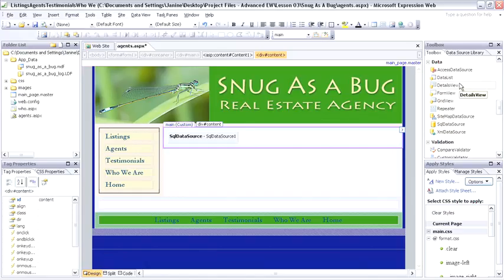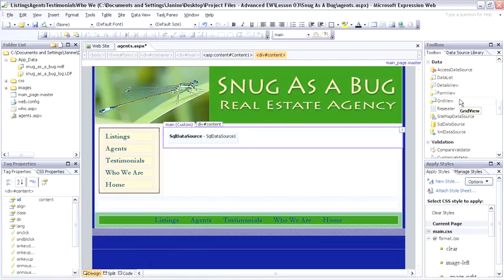The details view is designed to display one row at a time. So you might use data list for all of your agents and details view when you only want one agent. Like other controls, you can use this to display, edit, insert, or delete any single row, but it will automatically be inserted into a tabular layout. And that's what makes it different from the form view control. Form view is ideal, again, when you're working with a single record, except this time it won't automatically be formatted in a table, which means you can display it however you want it on the page.